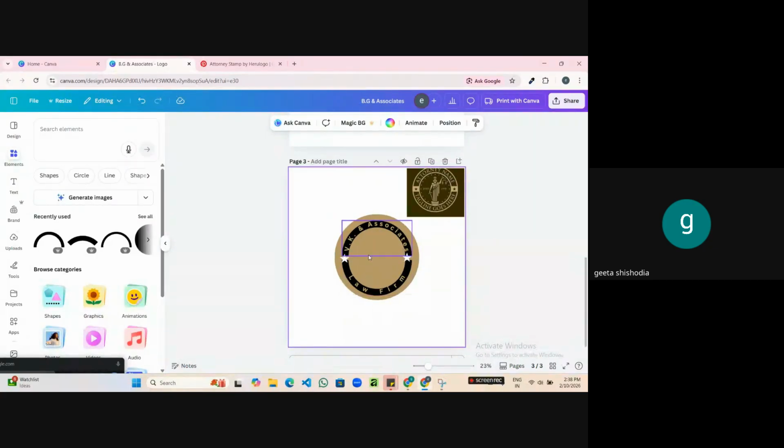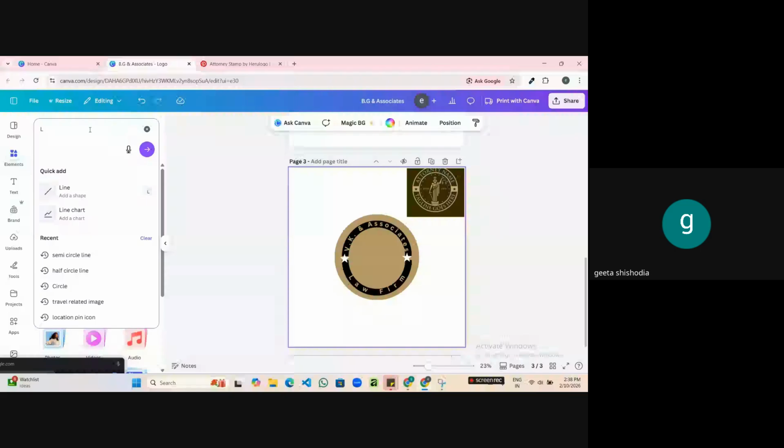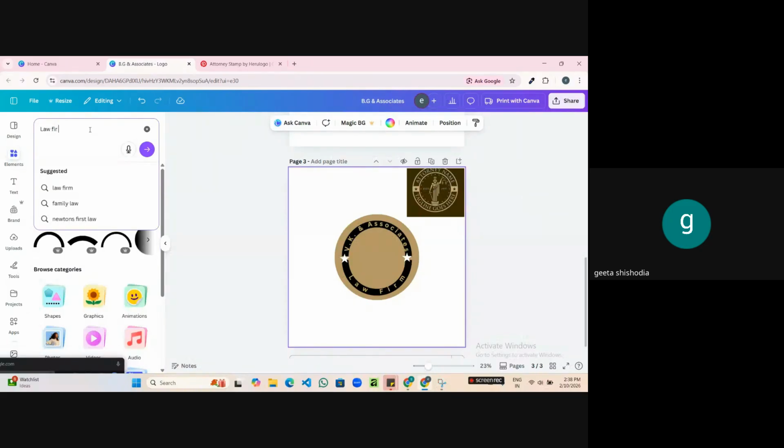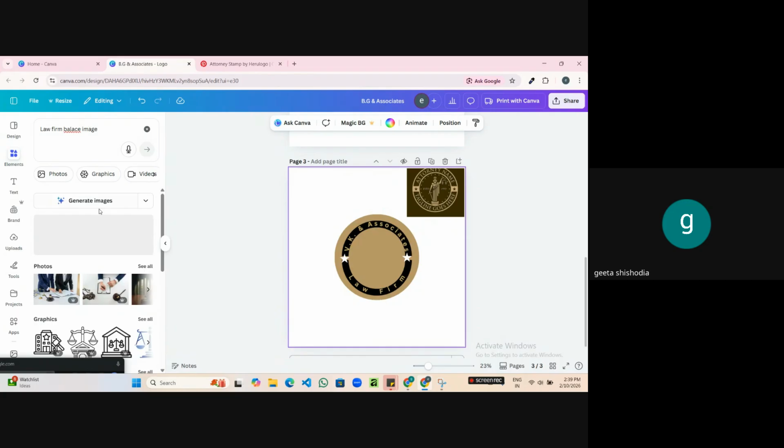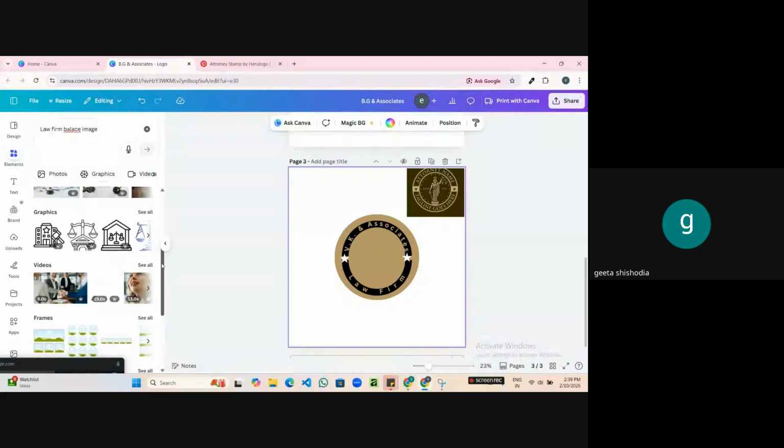Now, another thing is that we have to write inside, first of all, we have to take the image. So law firm image. So we can type law. Okay, so here we are.